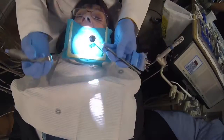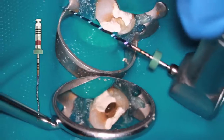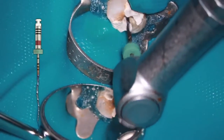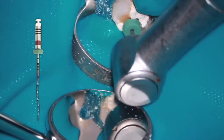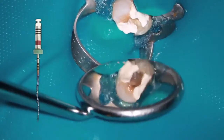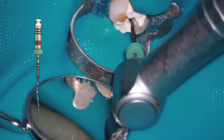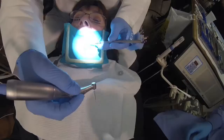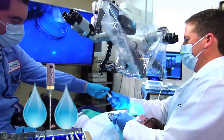So after using the 2006, now going with the 2506. Not only is it a change in tip diameter, but also its points of contact. And with its unique geometry, we're going to very gently, 1, 2, 3, and right to working length. And that's the buccal aspect of that. And very gently, I'm going to walk down the lingual aspect just once. And that's just up top coronally, not really worried about apical. Excellent. And now, irrigation.